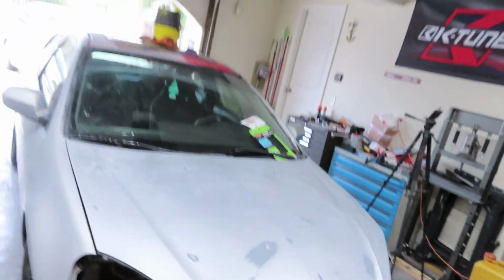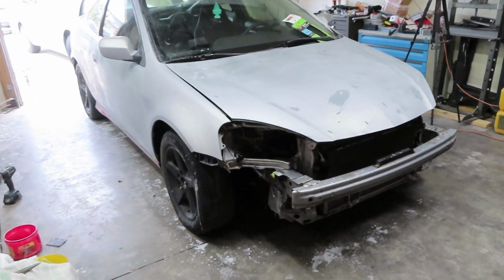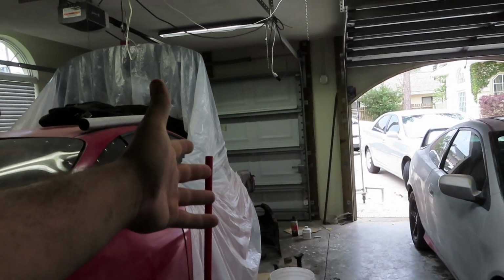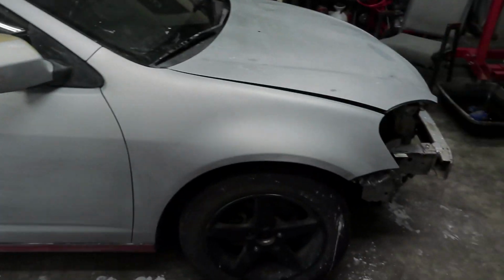Vince, the guy that's doing the paint job, a buddy of mine, does spectacular work and he's really good at making that kind of stuff pop. For this, since it is a daily driver, it's a base model, we're not very worried about how it's going to look in the end, in the sense of a high impact drag style clear coat like we have on that. This is just going to be a daily driver that's cheap, simple, and nothing special. So for that being said, we are going to be doing a cheap paint job on this.